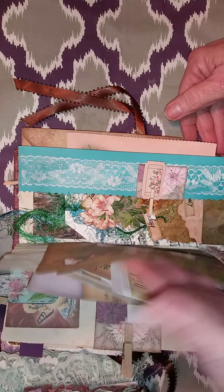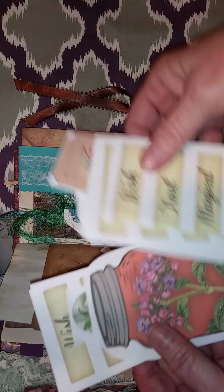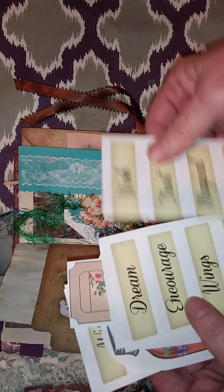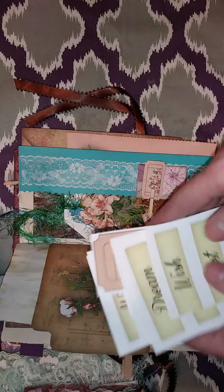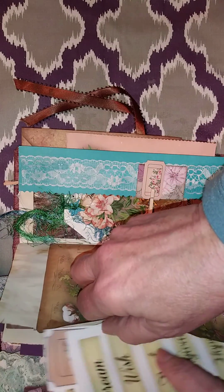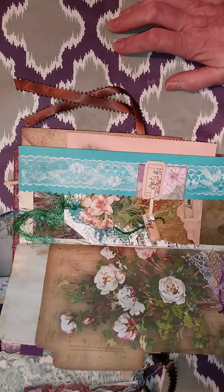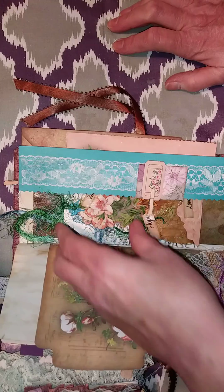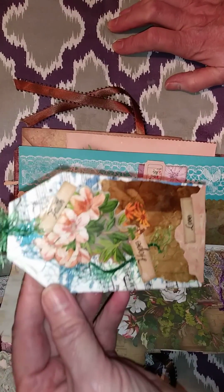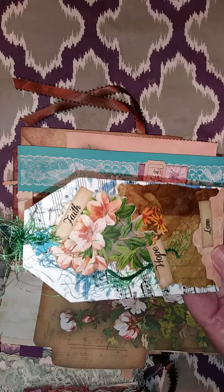This is in a folder, and inside this folder are more pieces of the ephemera in the kit. So you can do what you want with it. You can edge it, you can trim it, you can just play. This can come off if you want it to. It's glued on here. This is one of the tags that I made. I collaged it with parts of stuff that's from the kit.